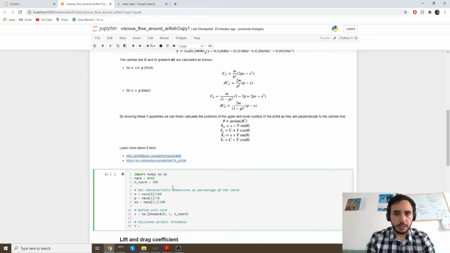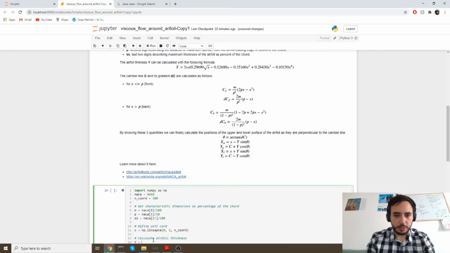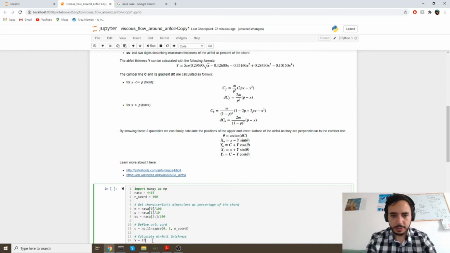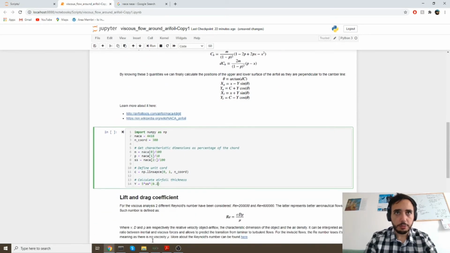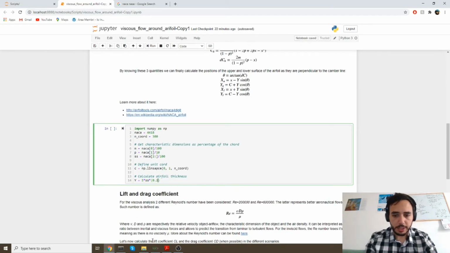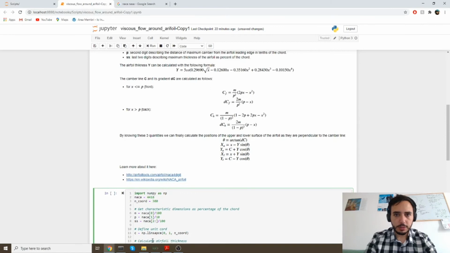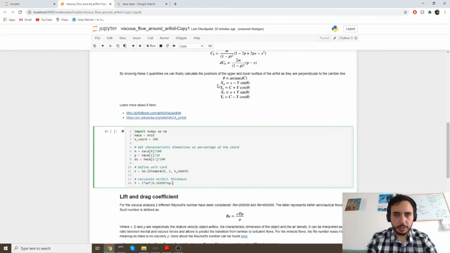Keeping this in mind, it's 5 times SS times, in parentheses, 0.2969 times the square root of x, so numpy dot sqrt of x. I'm going to read it from my notes.